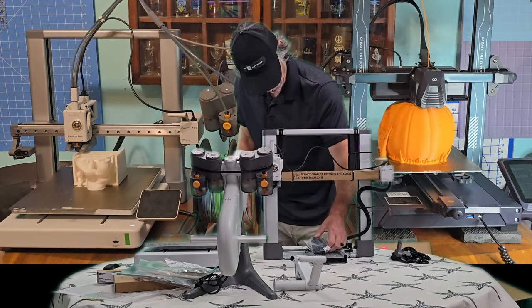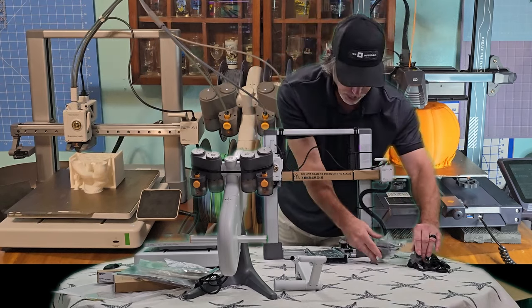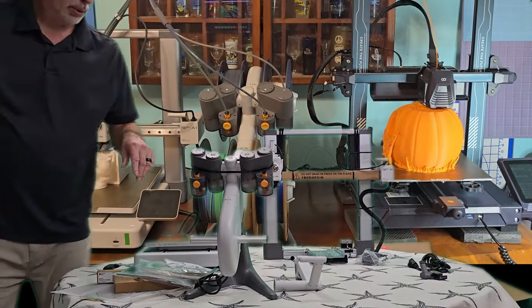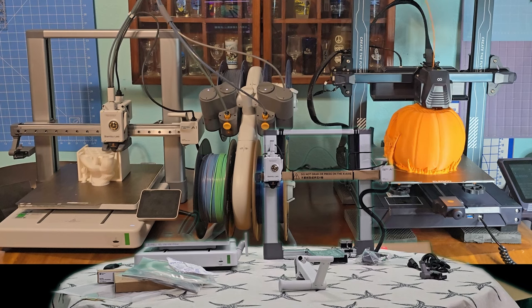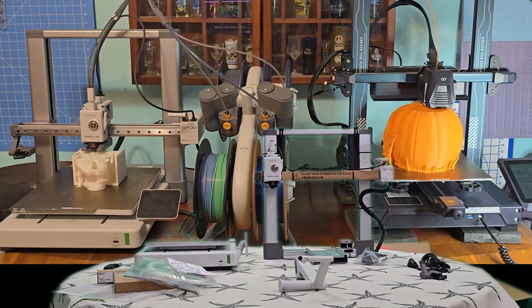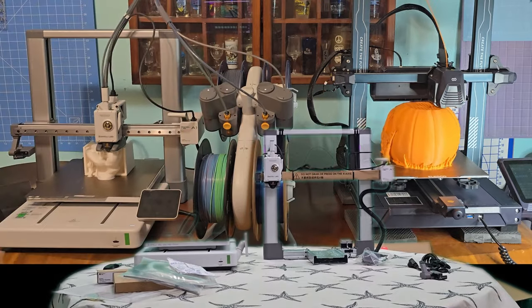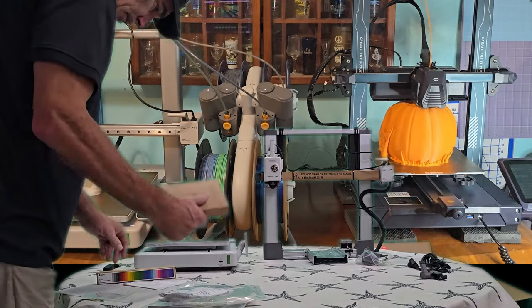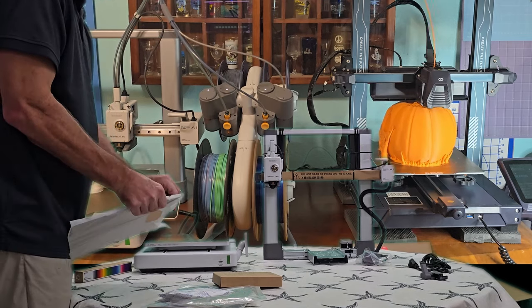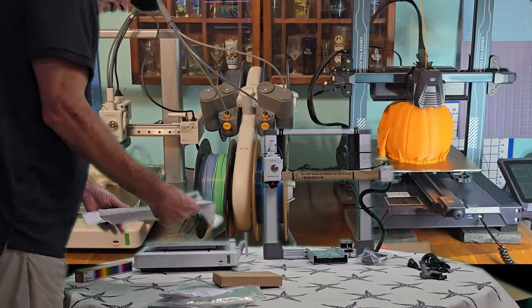There are cables. Tape on there. We're going to untape it from on there. Now, I'm going to move this filament holder out of the way. We don't need it right now. I'm also going to move this other roll holder out of the way. I'm going to grab this toolkit. We're going to get the instructions out of here. So I think there's tape on there. The build plate, we're not going to need it right now.